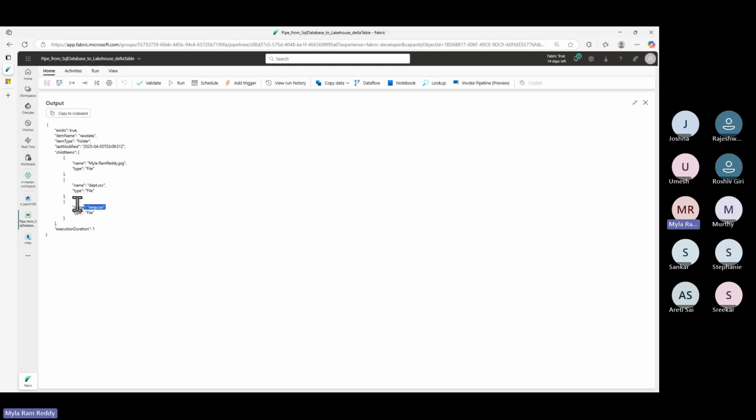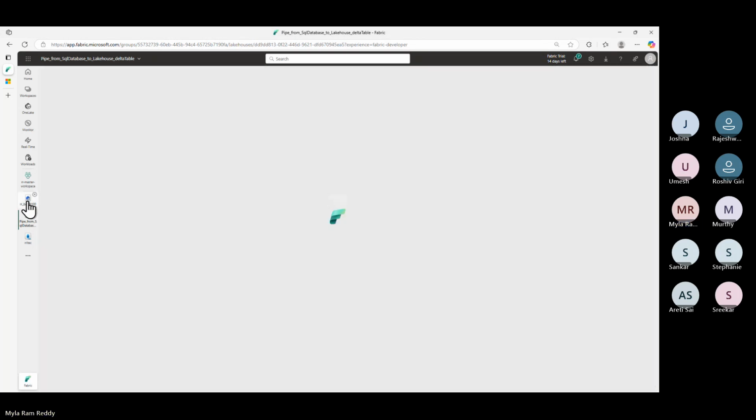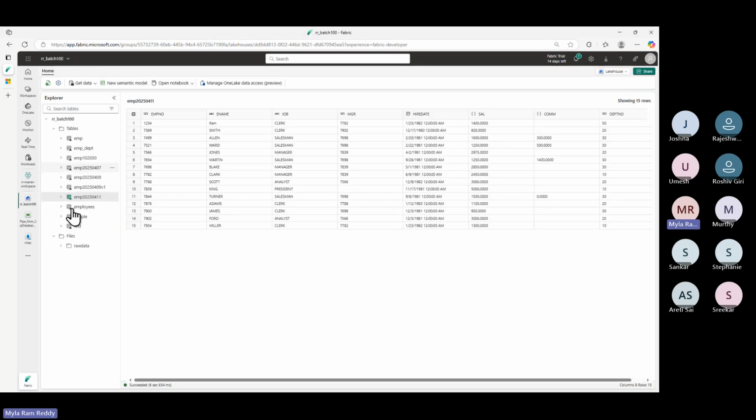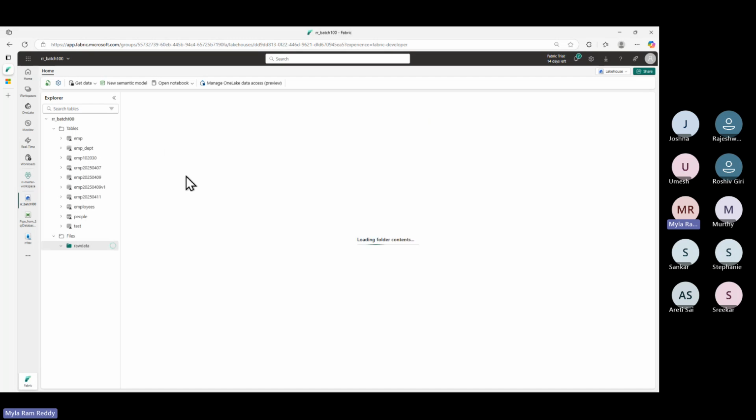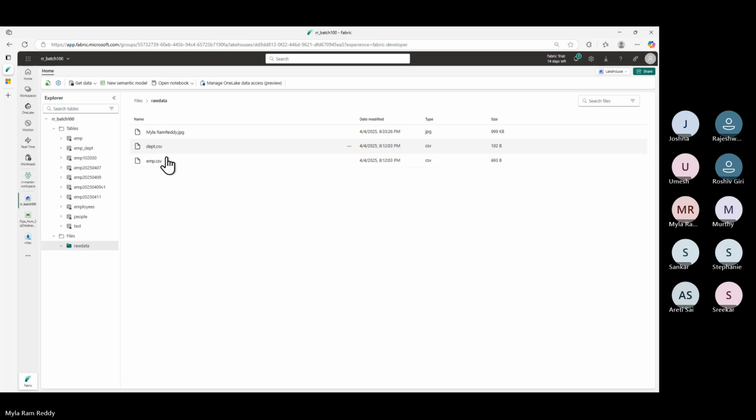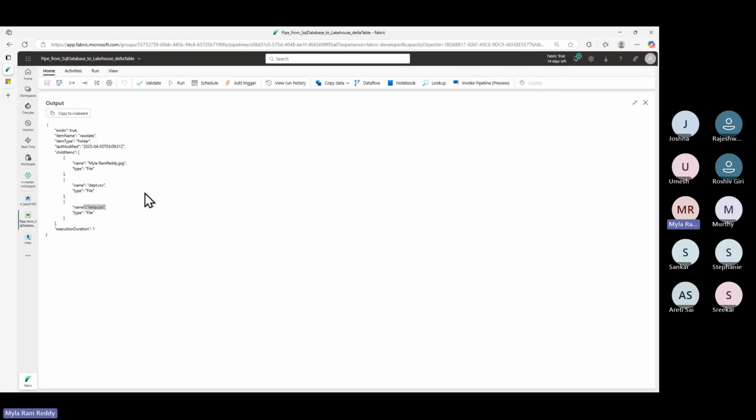You can confirm by going to the Lakehouse. Let's click on here Lakehouse. Then this is our files folder, raw data folder. Inside the raw data folder, you can notice exactly 3 things are available. And if you go to the files folder, raw data folder created 4/4/2025, it is created. You can observe here this also has the same timestamp. It is a modified one. Are you getting my point?